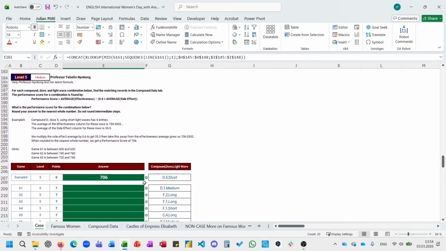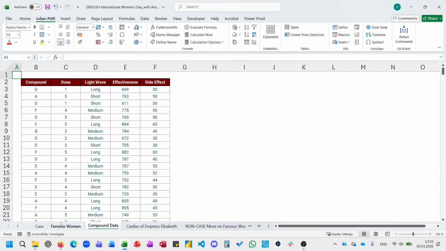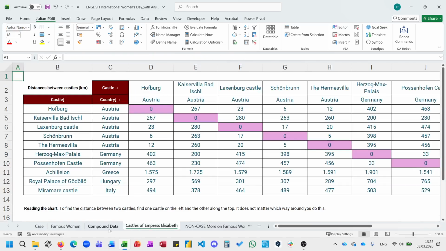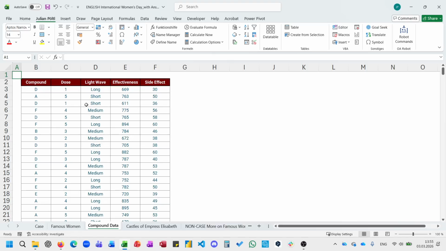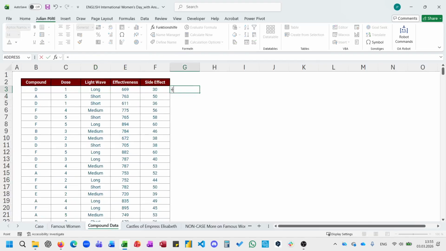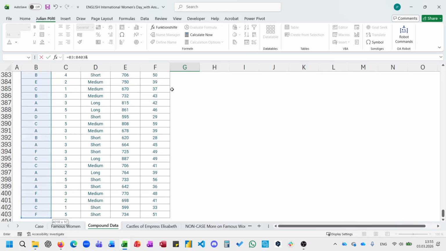Now here, for each compound dose and light wave combination, find the matching records on the compound tab. So what I first did was, since this is here in another format, I first concatenated this with commas in between.